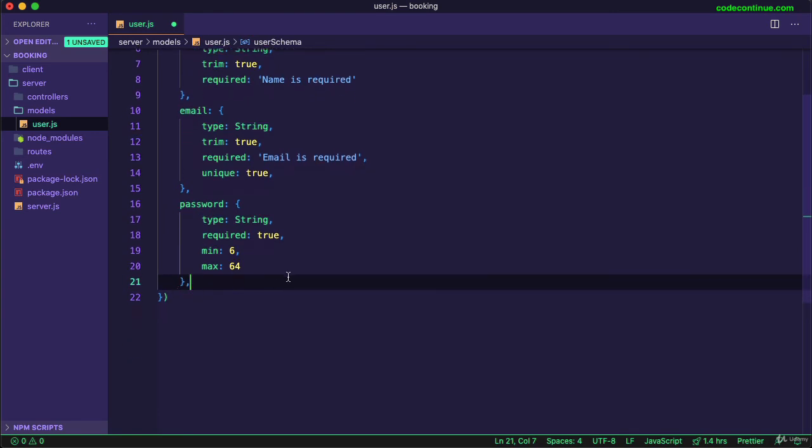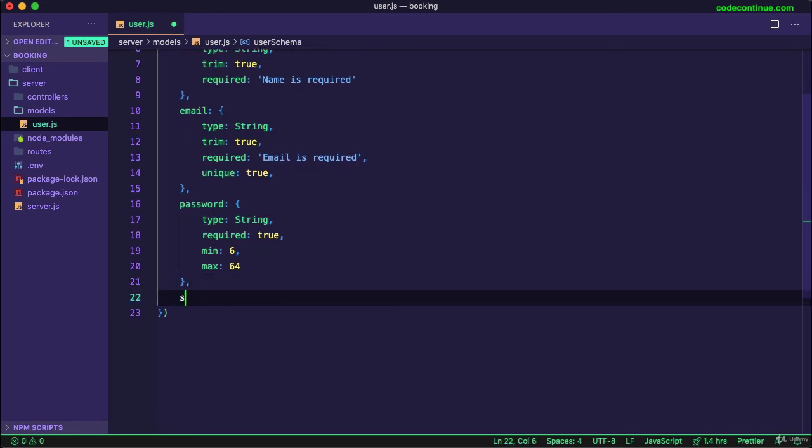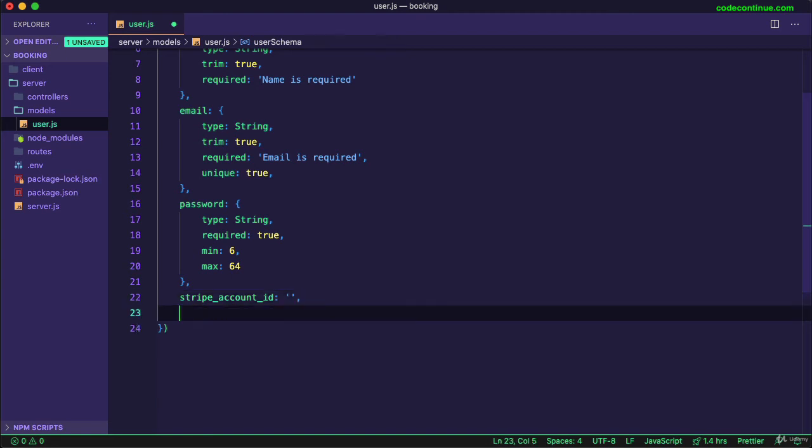Next one, we want to add stripe_account_id, and leave it as an empty string. We will be using these later, so I will be explaining about this one later when we connect users to Stripe. Okay, so stripe_seller, it's going to be an empty object.